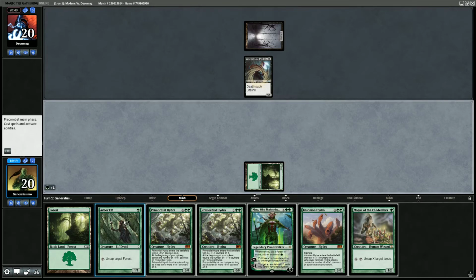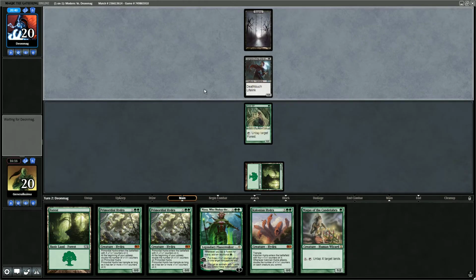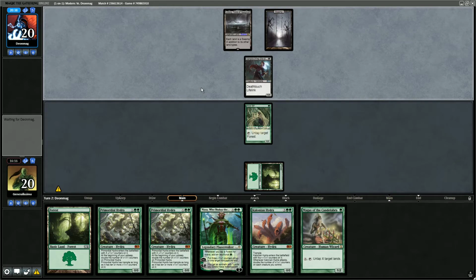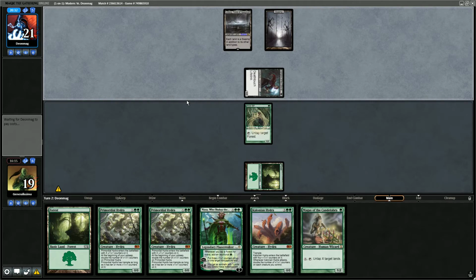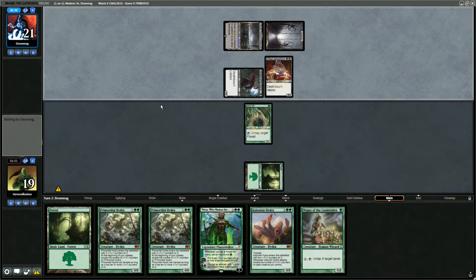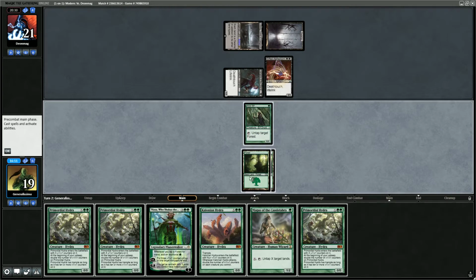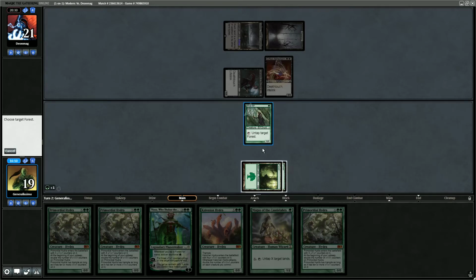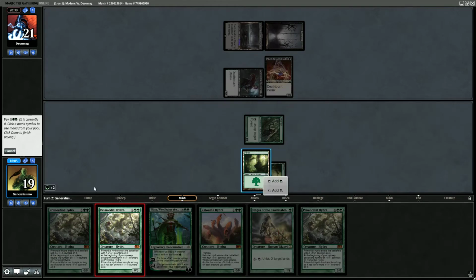Well, Magus is not very good on its own, but once it gets to Nissa, it does actually start generating a bunch of mana. The bone, yep. Alright, looks like I'm going to be making a bunch of 1/1s for the next few turns.